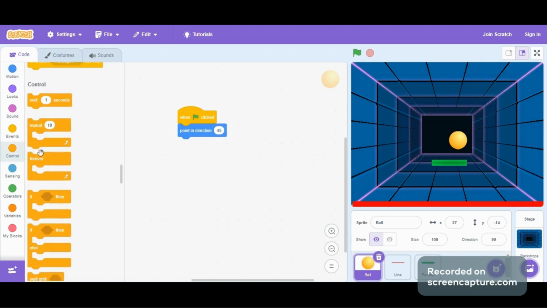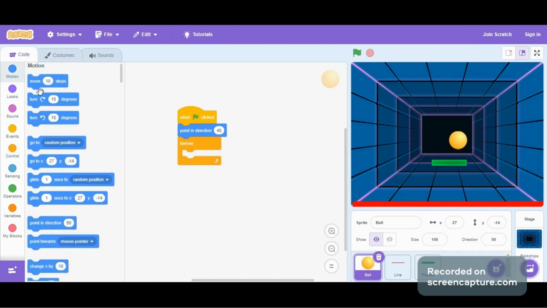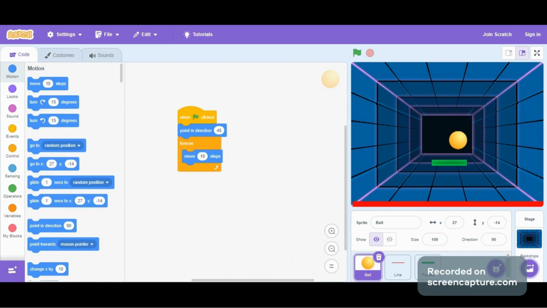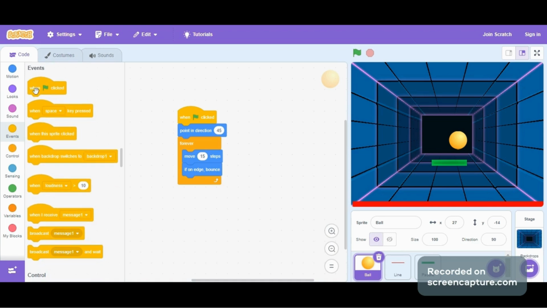Then forever, move 15 steps, if on edge bounce.